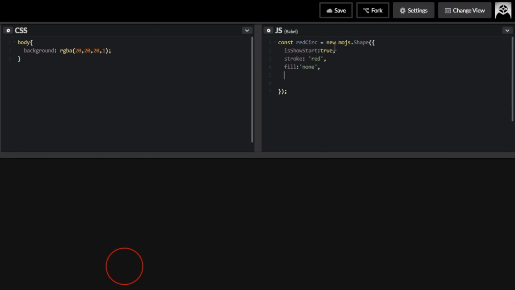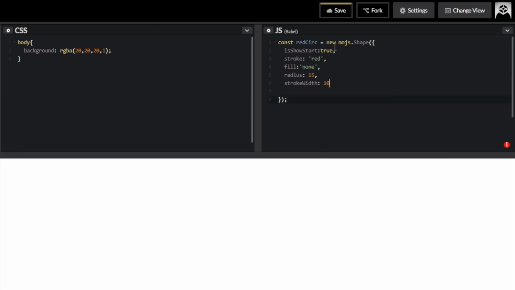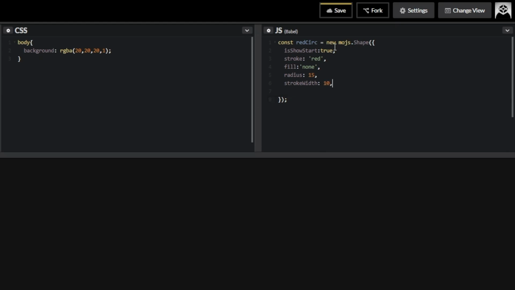And already we're starting to get something that looks a little bit more custom and how we want it to. We can change a couple more of these values. Let's say we want the radius to be smaller because it's a little bit too big right now. And let's say we want the stroke width to be a little bit wider because it's a little bit too thin for us right now. And already we have something which looks like the default state of this thing.